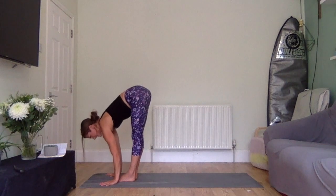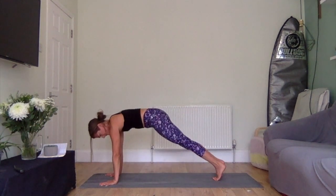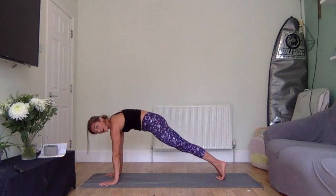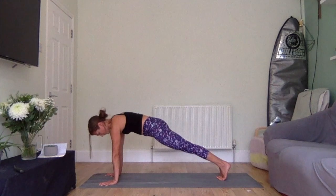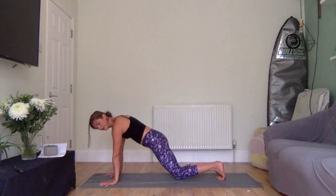Exhale, place the hands down, hop, step or jump back into a plank position. Find a strong plank here, shoulders over wrists, spread fingers wide. Scoop and tuck the hips towards the backs of the triceps and push out through the heels. Strong. Exhale, everybody lower the knees down to the ground.